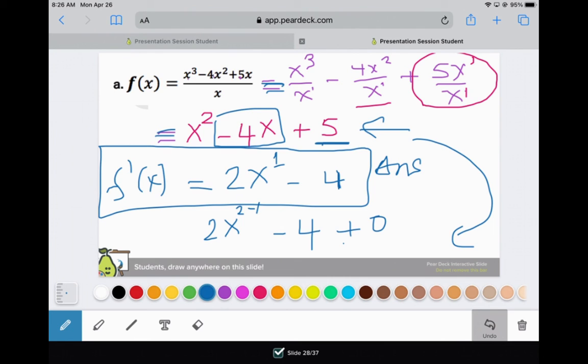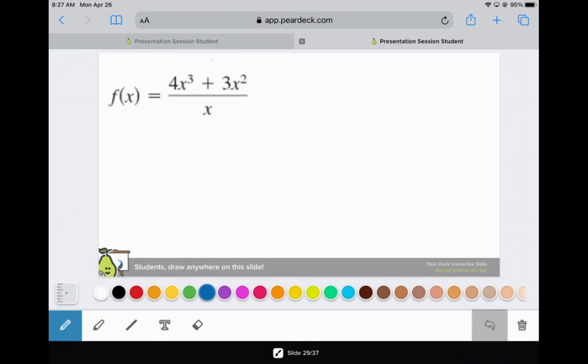How do we feel about this? Let's do another one. I'm going to ask you to try this, even though I know I just did it. But since you don't ask me questions, I'm not sure where you are. So can you please go to Paired? I have this problem. Think about how you simplify this one first. This is the division problem. So try to simplify that first, then take the derivative. All right, so go ahead and give it a try.